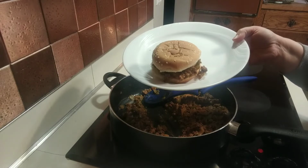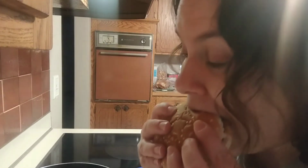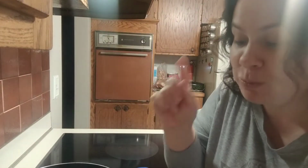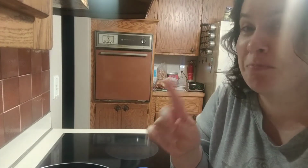Alright, I'm gonna go ahead and test this. So for some reason the lighting is picking up weird in my kitchen, but we're gonna go ahead and taste test this anyway because I'm honestly curious to try this out. That is really good. Messy, but good.